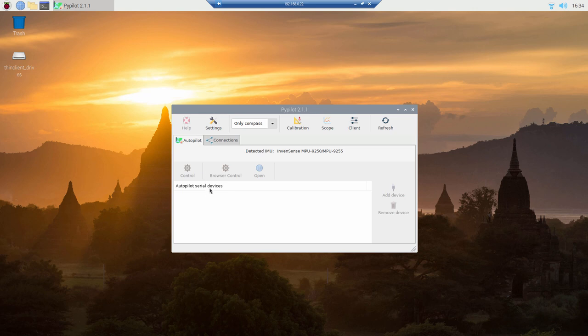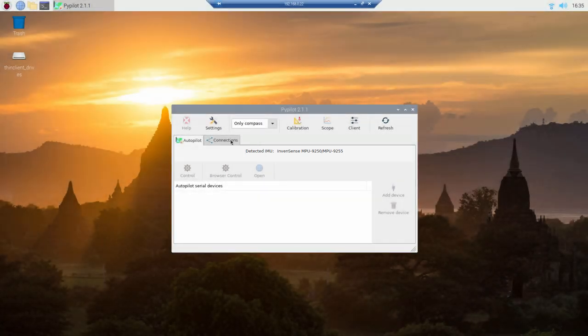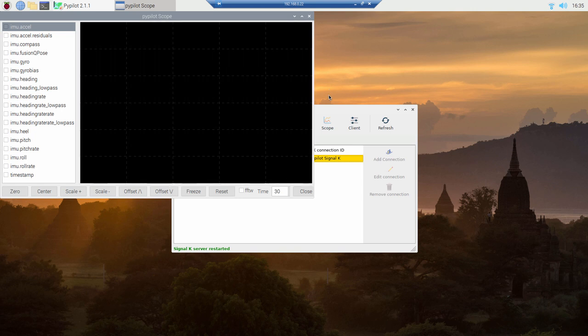So it will automatically detect the sensor. So when you take a look here, it already says the sensor is connected. And we can also use now pypilot to make this sensor available on Signal K. So don't ask me why this is now only in pypilot, maybe because this is made for autopilot sensing. We can check this easily.